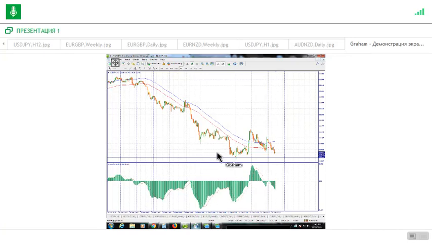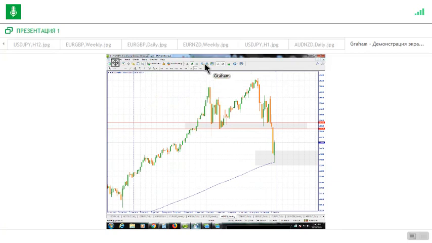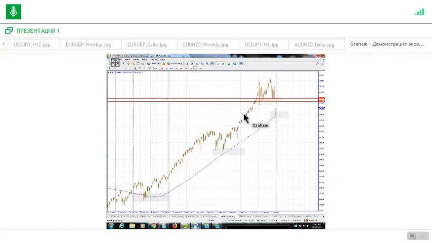Let's move to the index S&P 500. We say exactly what we have. S&P 500, daily chart. You can remember, this is the indicator we added. This chart is still exactly the way we had it previously. We had this dynamic support. We have the second support, then we have also the third one.